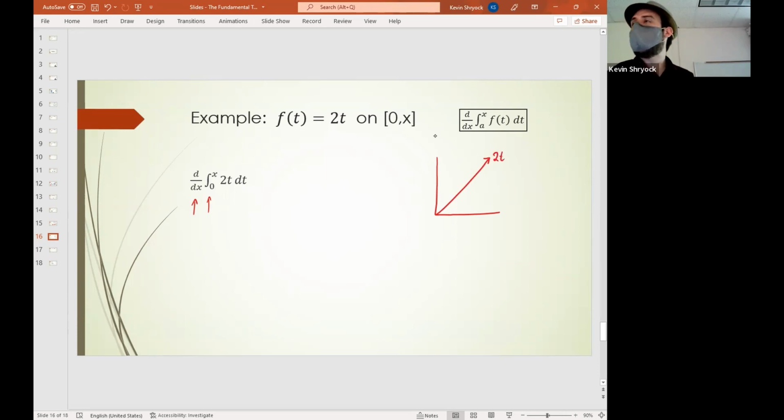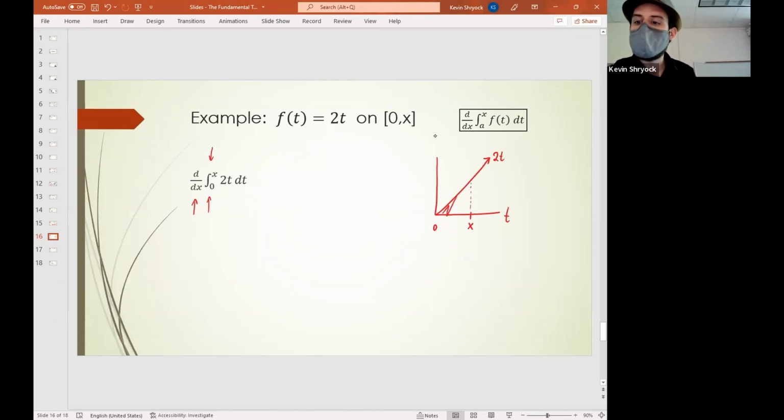T is my function. What's this axis? The horizontal axis represents what here? Time. Good. Very nice. Looking for somebody who hasn't participated yet. Help me out. How do I put this in my picture? Integral from 0 to x. How do I put that in the picture? What's that mean and how do I draw it? Zero here and like x is somewhere else. And then what are we doing with the integral? Good, we're taking the area, right? Excellent, excellent.